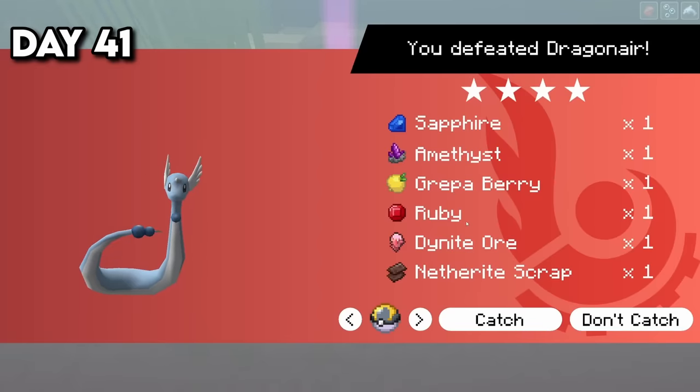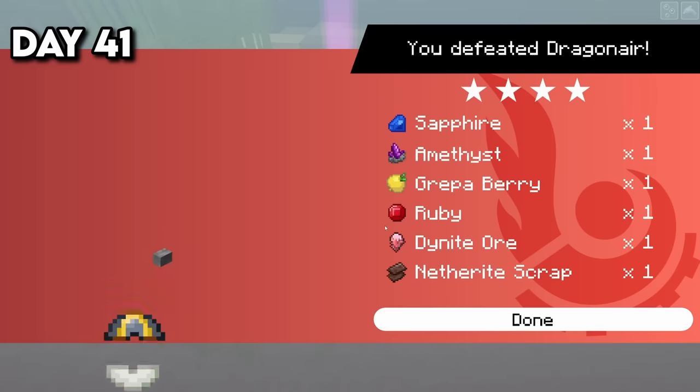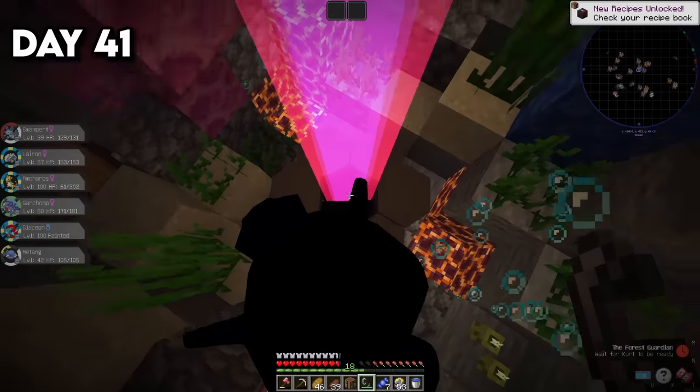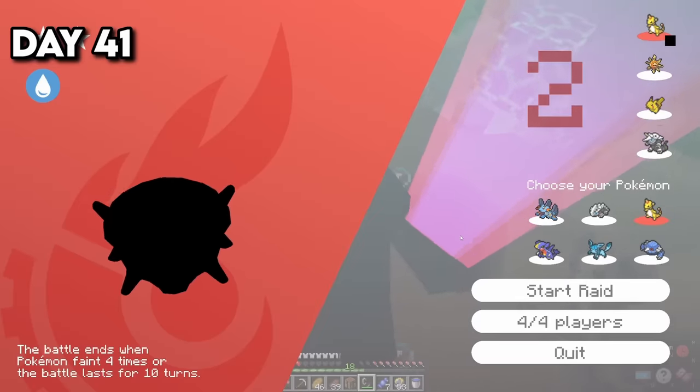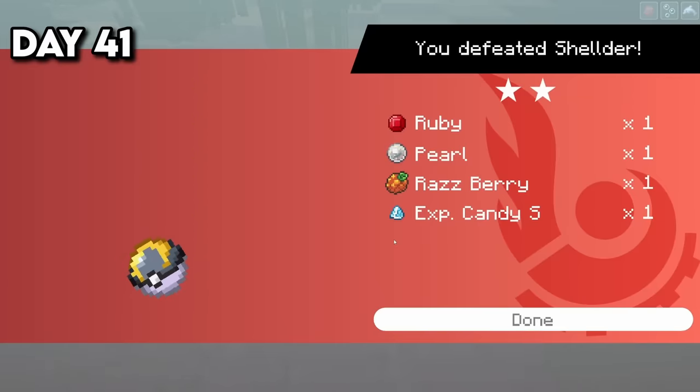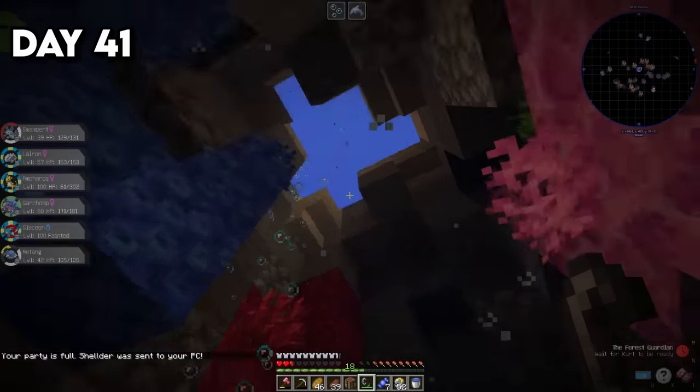I got a netherite scrap? What? I'll take a netherite scrap, I guess. It didn't even go 3 times. I didn't catch the Dragonair. That's pretty sad. Oh, I can fight another one? There's another one I can fight? Do it now before I die. Let's go. Now, am I dead when I get out? Or I think I might be dead.